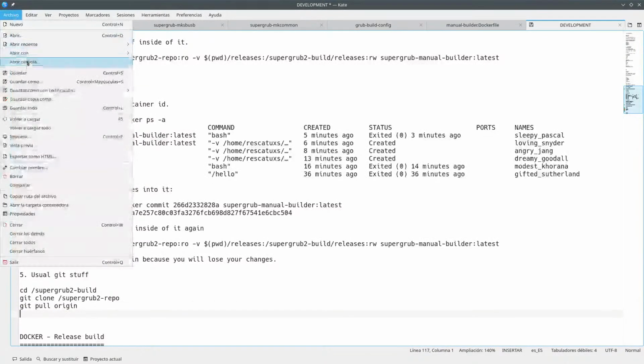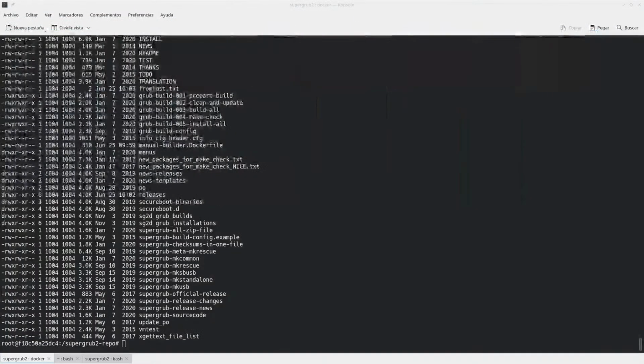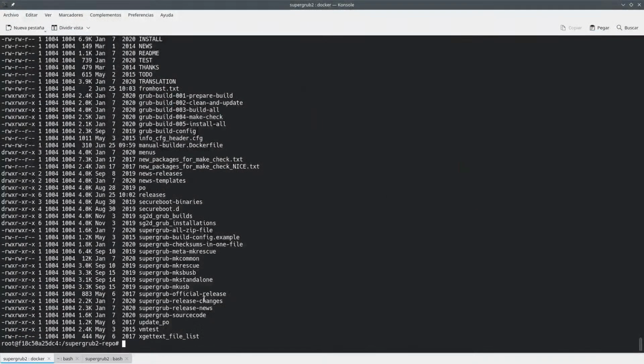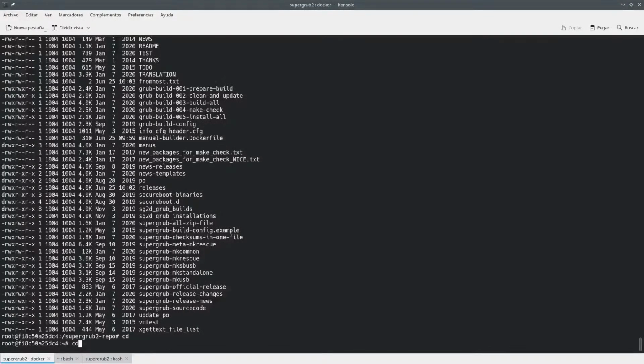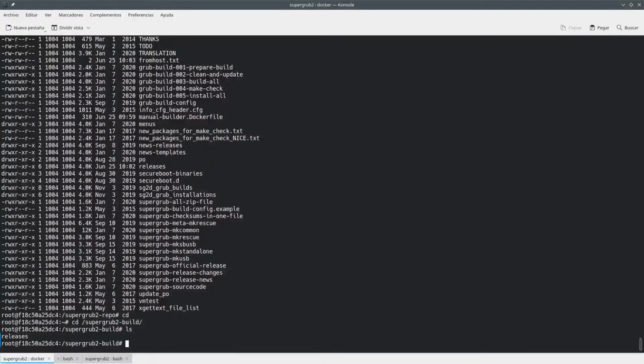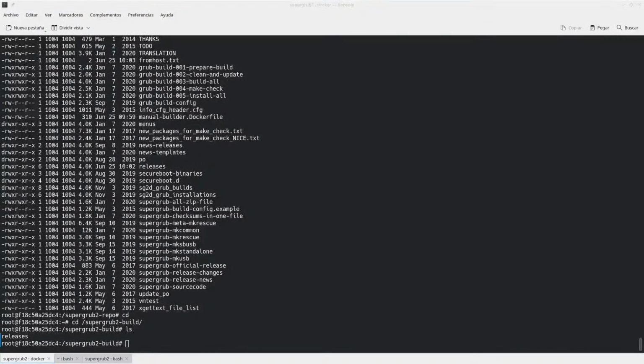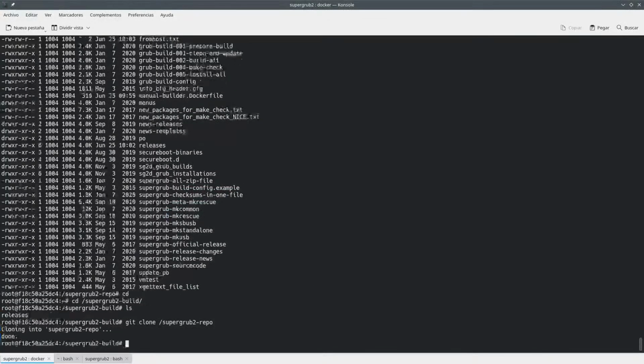Let me check if this makes sense or not. So once you come here, you're inside supergroup2 build, which has the releases directory. You clone the supergroup2 repo. That's where you'll do your copy.